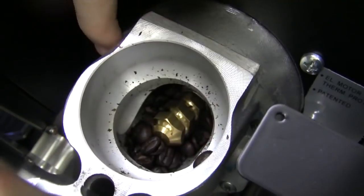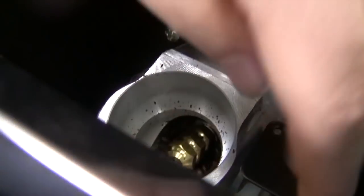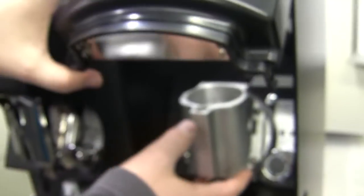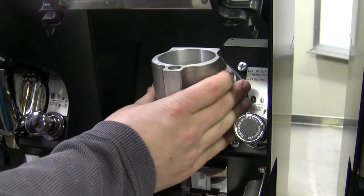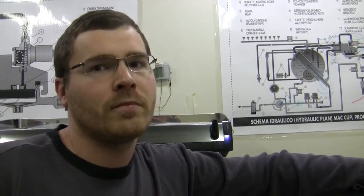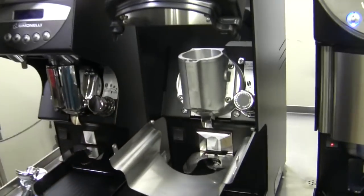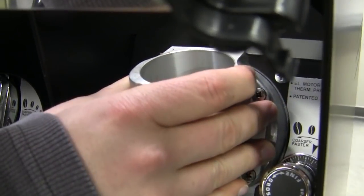To actually get into your burrs, you're going to have to take off the whole front panel — you really don't want to do that. You can slide this little clip up, but this is your whole working area. If you wanted to do it, you'd pop those four screws off, this comes out, and now you can get into your burrs. I don't recommend doing that — just run your grinds and occasionally have a tech look at it, or after about 1,200 pounds have a tech come out and put new burrs in. If you strip a screw or break one and the panel doesn't go back in level, you have a $3,000 grinder that's a paperweight.